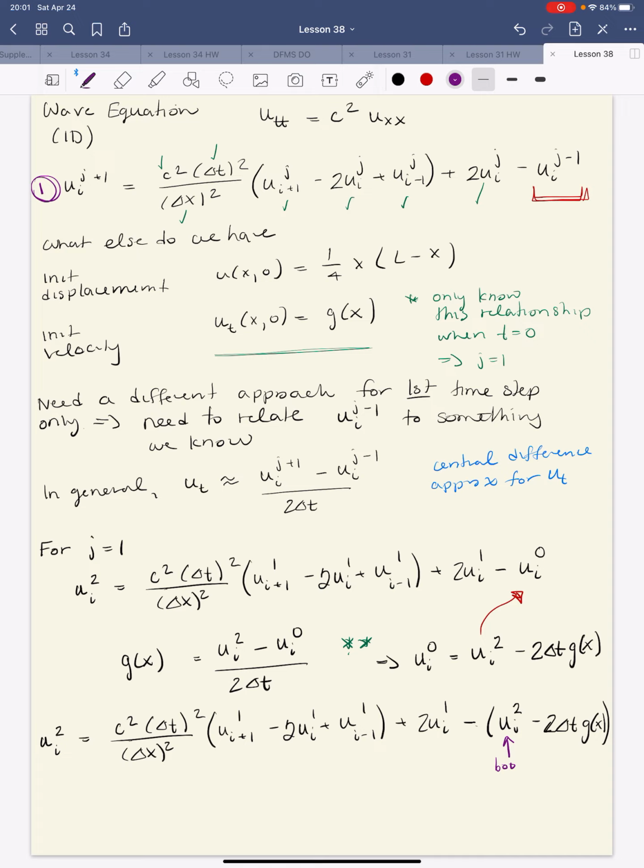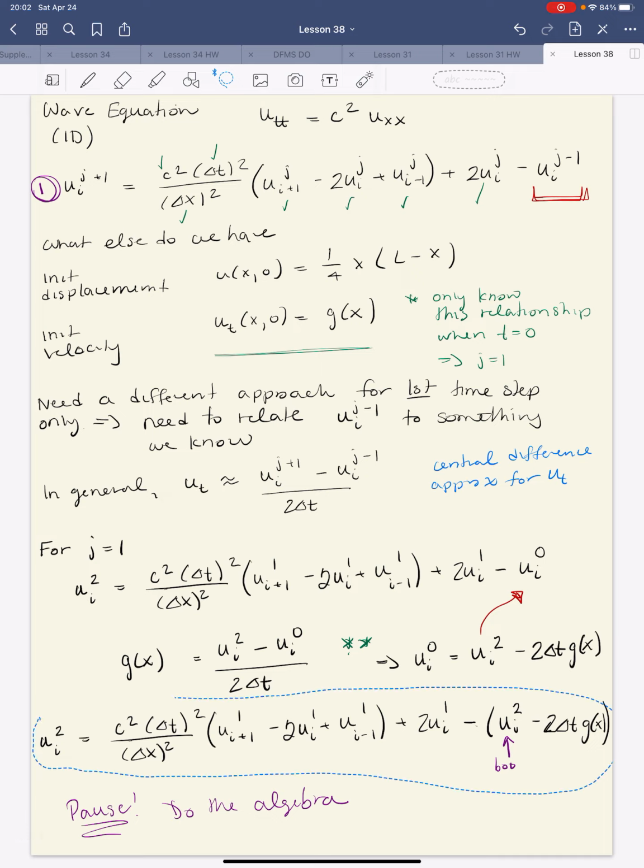So what we're going to do is just collect like terms. We just need to bring this u sub i2 onto the left-hand side and combine it with the u sub i2 that's on the left. So I want you to pause the video here and do the algebra. And then I will continue. Just hit unpause, check what you've done with what I've done, and make sure you arrived at the same answer, okay? So I'm going to take this equation that we created, just pull that to the other side.